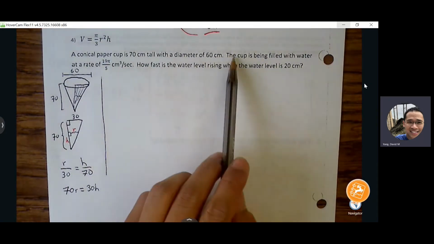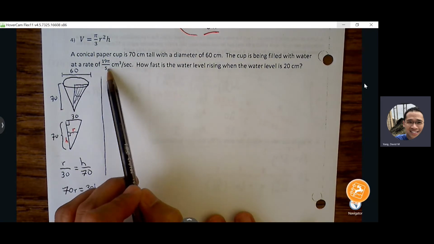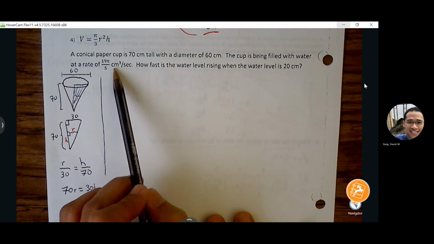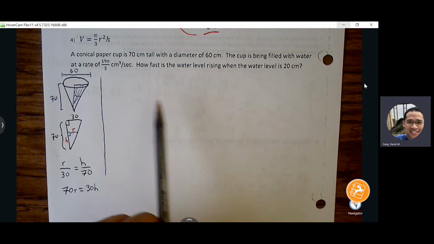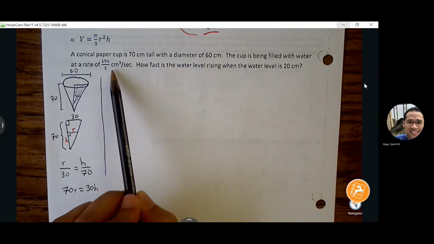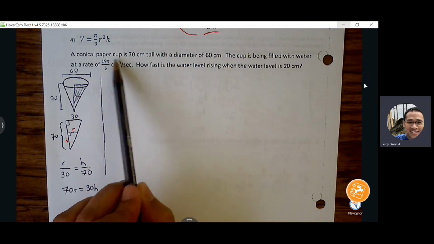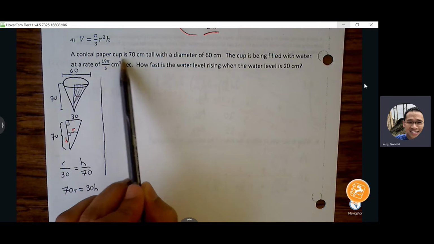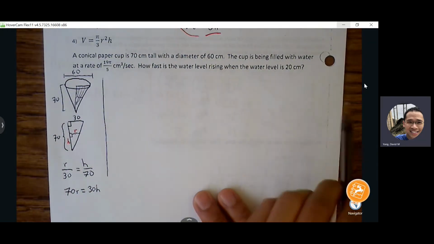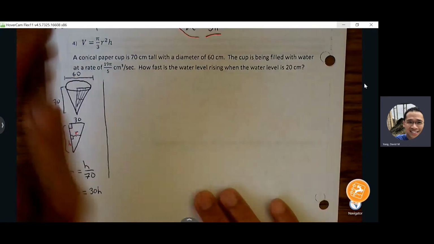Okay, let's gather some information here. A cup is being filled with water at a rate of 19 pi over 5 cubic centimeters per second. What is that referring to? We know it's a rate. We know it has a time component. Yeah, and why is that? Right, we see cubic centimeters. That's a hint. Three-dimensional unit is volume. Positive or negative? Being filled, right? Volume is increasing in the cup, positive rate.